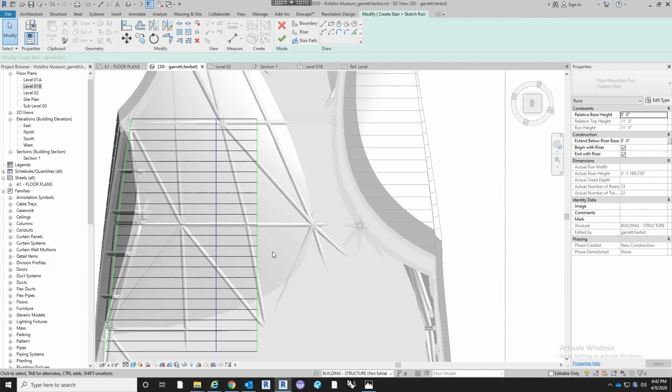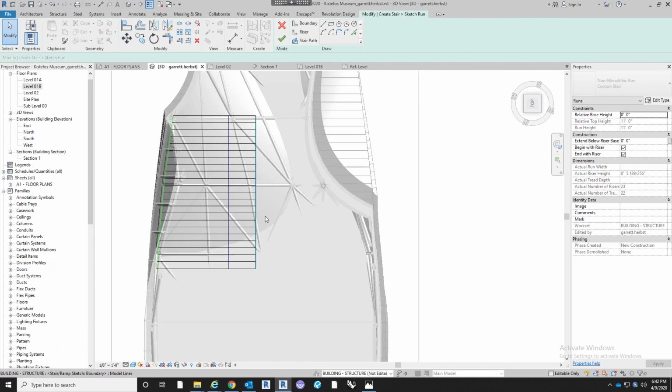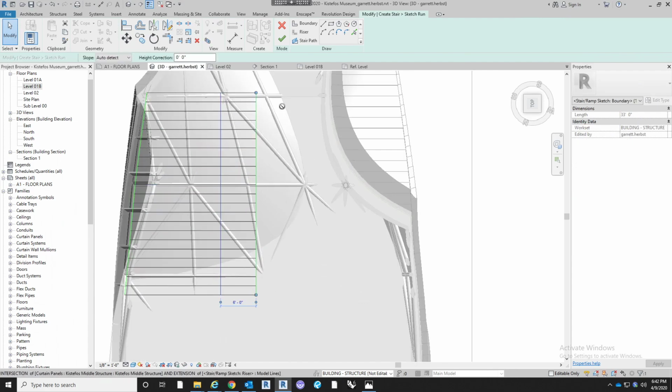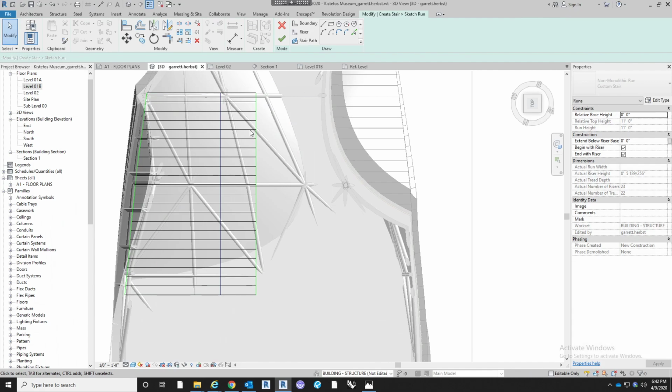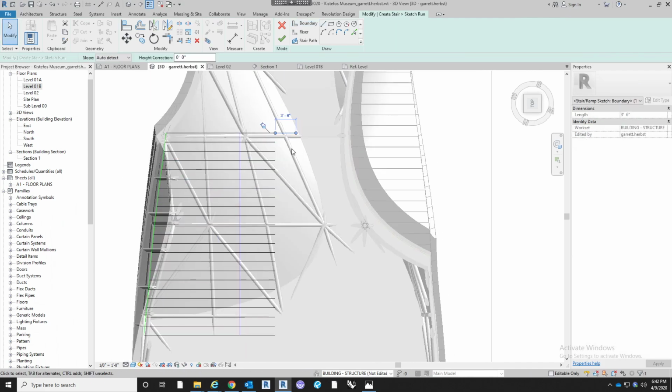What we're essentially going to do is take this boundary line, and instead of running it in this orientation, perpendicular with the risers, we're going to rotate it. We'll rotate it back. Oops. Just kidding. I'm not going to rotate it because it's tied with all the other risers. Cancel. Yes. What we're going to do is delete it, go in and create a new boundary, and run it parallel with the top riser.